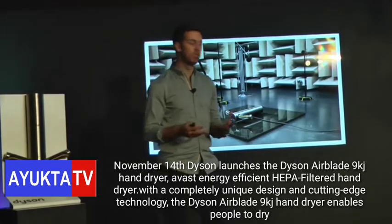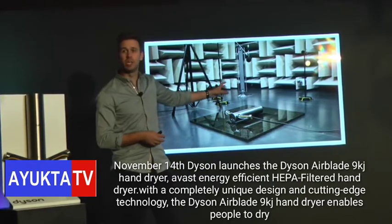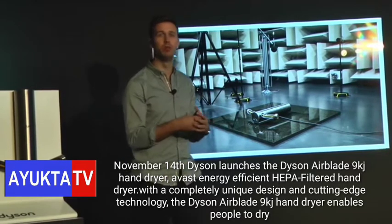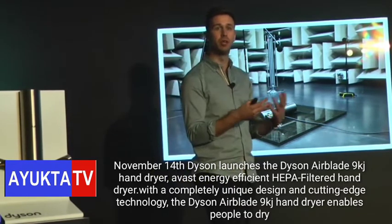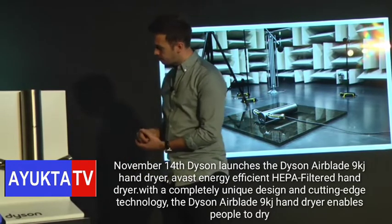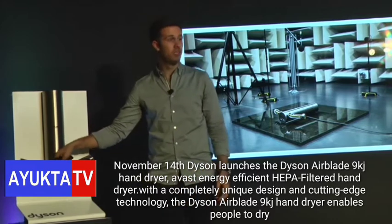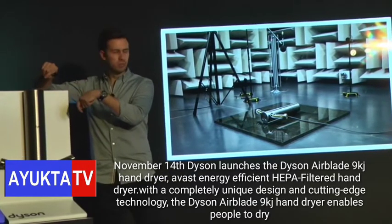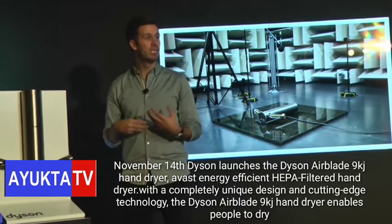As I also said, 9KJ is our quietest hand dryer ever. We spent lots of time developing this in our semi-anechoic chamber — one of the test chambers we have all over the world, which have foam baffles on the walls to absorb sound and stop sound from being reflected. This gives us a very controlled environment to test, refine, and develop the product acoustically. To make 9KJ so quiet, the first technology is this new in-line design: the air comes straight into the top of the product, travels straight down through our Dyson Digital V4 motor, and then out onto your hands. If the air had to turn around and do different loops, you'd introduce a lot of turbulence, inefficiencies, and noise — so having that straight-line format is really imperative to achieving such a quiet product.